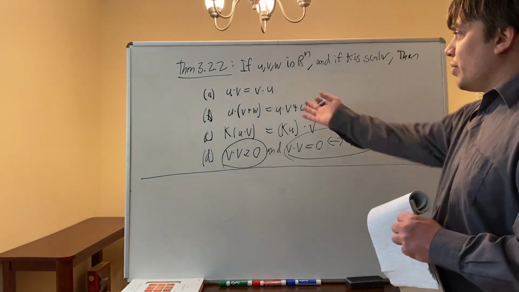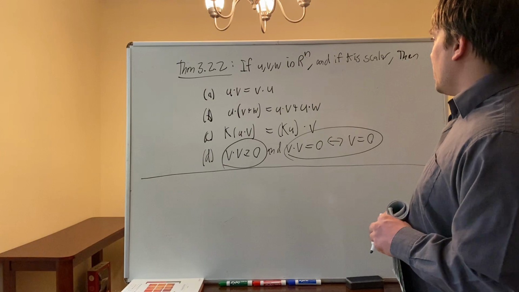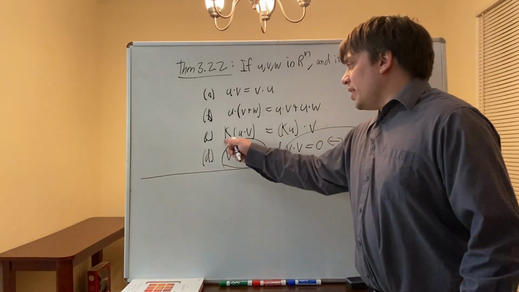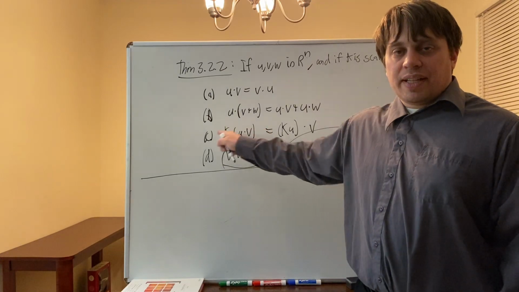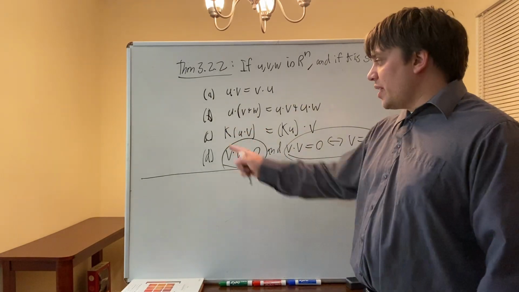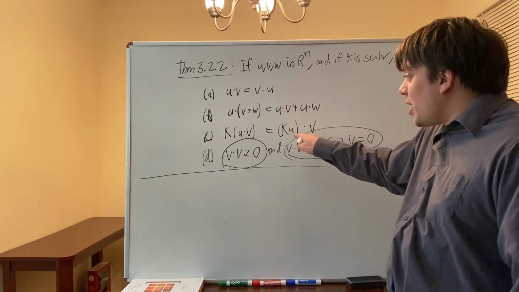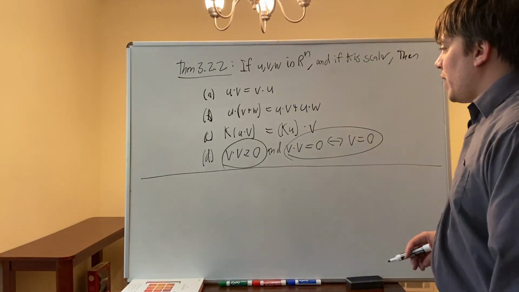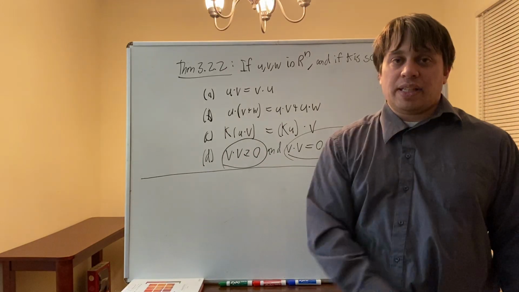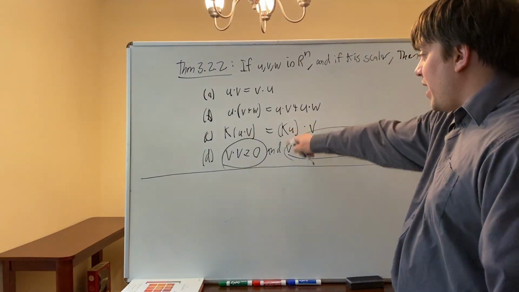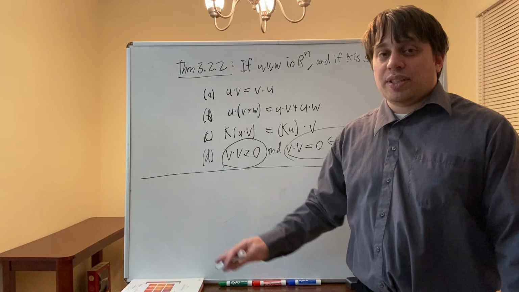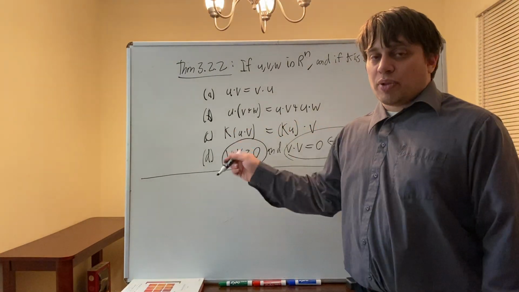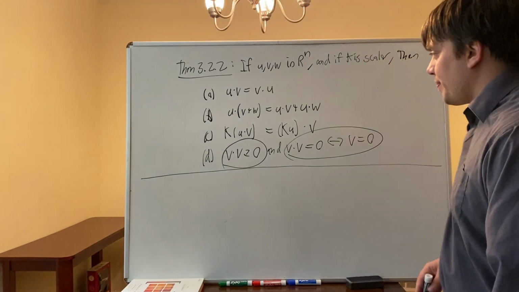Okay, these are for three vectors u, v, w in n space, and k is any scalar. So in C, we're taking k times the dot product of u and v, k times u dot v. And so what C is saying is that k times (u dot v) is equal to (ku) dotted with v. Here we're taking the dot product first, then multiplying by k. Here we're multiplying the first vector u by k and then taking the dot product. So we're changing the order. But C is saying that you can change the order of these two operations and you still get the same result.